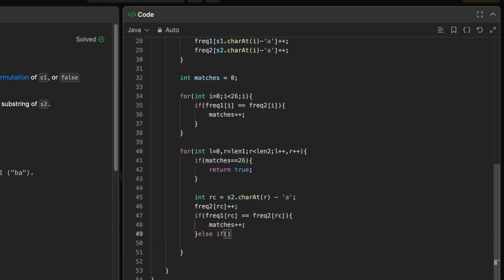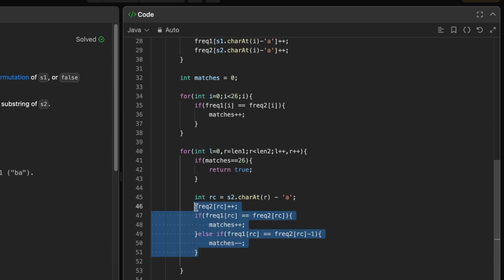We have to check if frequency 2 at index rc was previously equal, but now we have incremented it. If we decrement it here and it is matching, we can say that it was previously matching and we have now incremented it. So we have to decrement matches in that case.